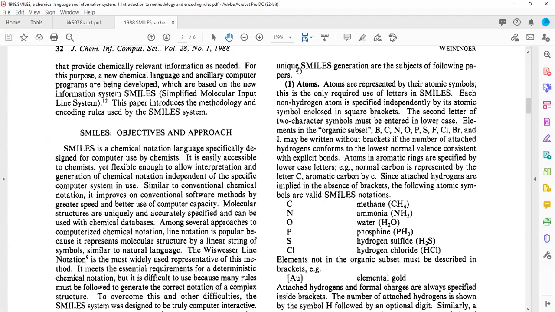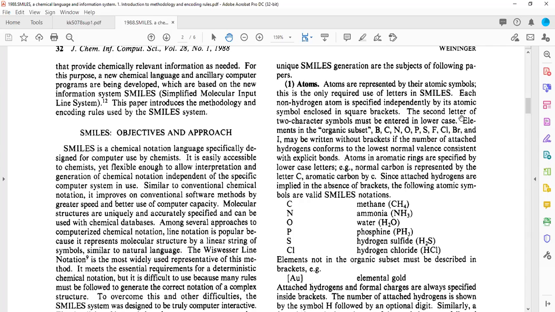This is unique SMILES generation. It starts with atoms. Atoms are represented by their atomic symbols, right? Second, a non-hydrogen atom is specified independently by its atomic symbol enclosed in square brackets.